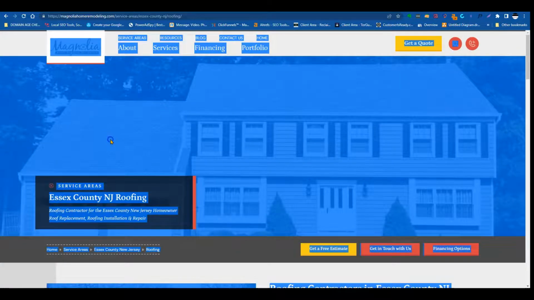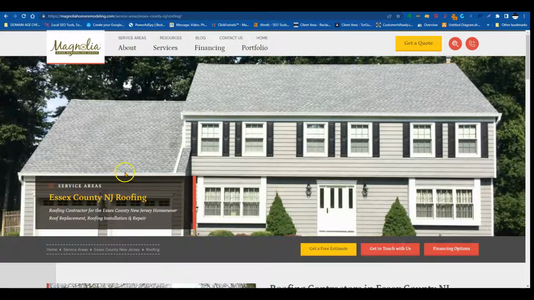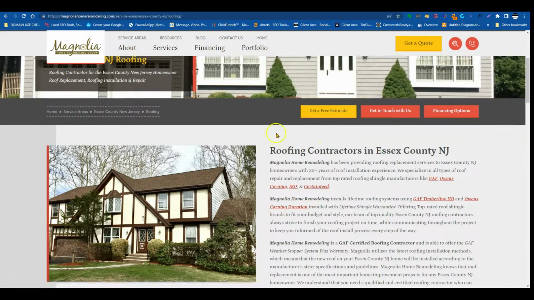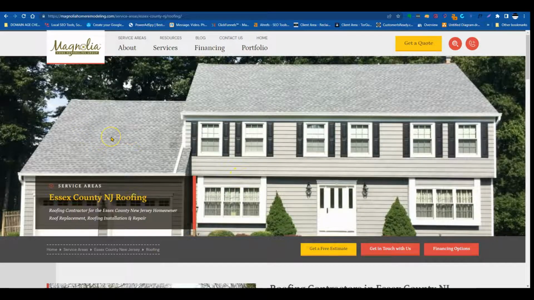The reason for this is that you want to list every service area, every service that you offer on your home page to give a description about your business, about what it is that you do and where it is that you do it. This is how Google's going to crawl the site and what they're going to be able to find you for, right? And help other potential clients find you. So that's what you want to do with that content.